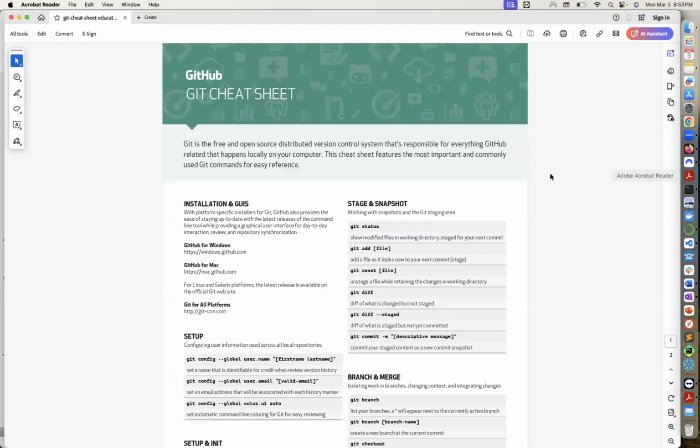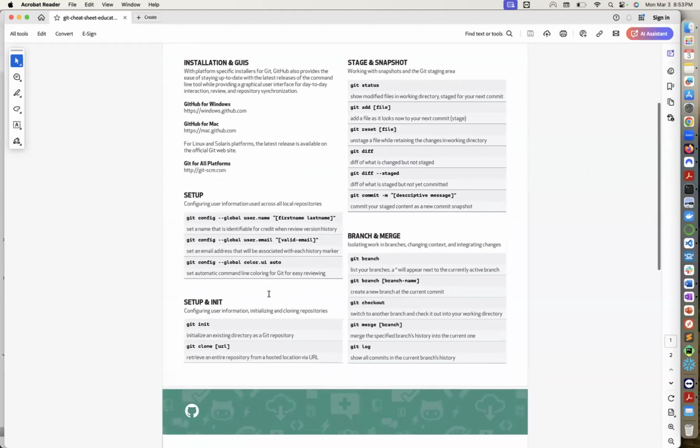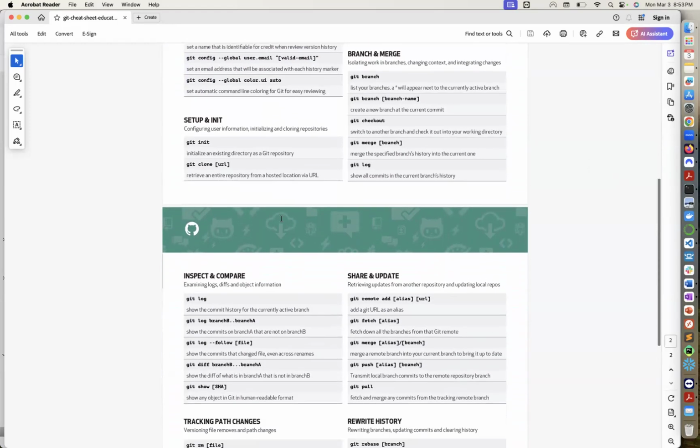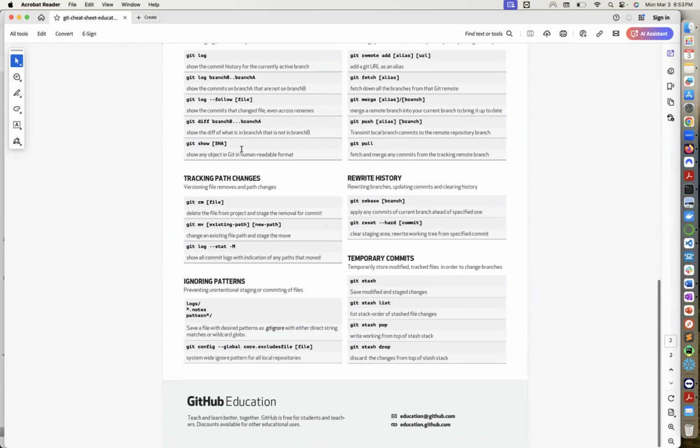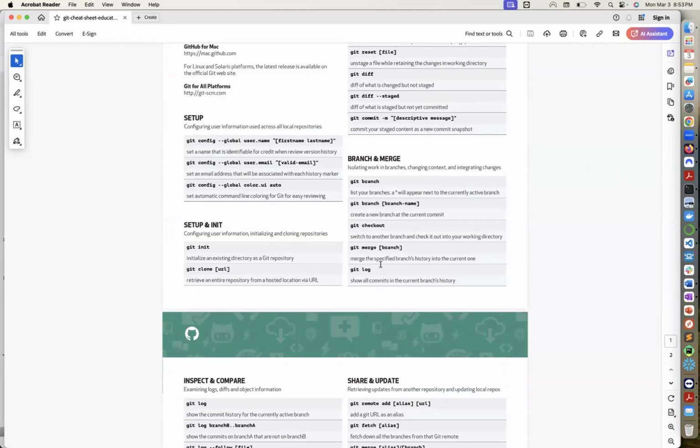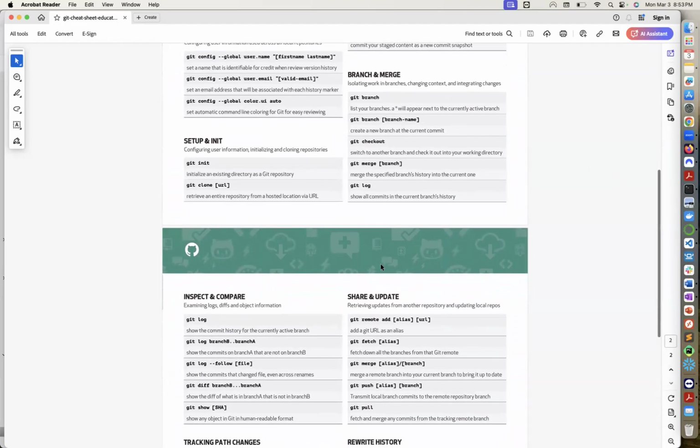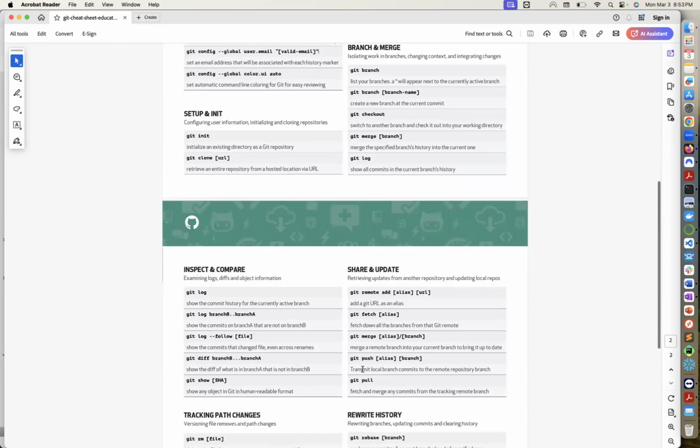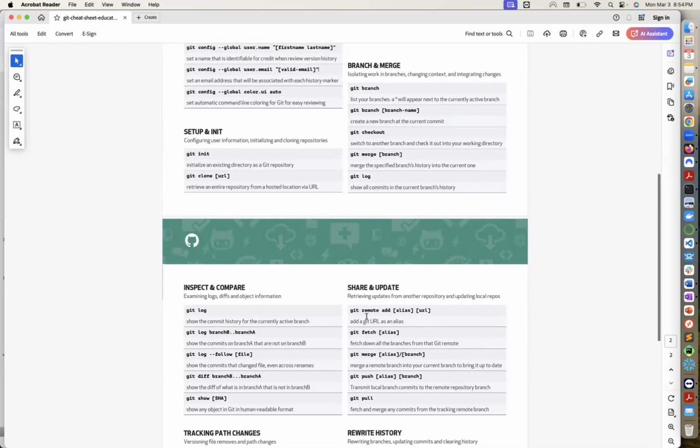So let me share my screen and show you this cheat sheet. Here it is. You can see the commands, right? So to set it up, after you do the SSH key, you have to do the global username and email to validate these 2 commands, right? Then after that, you just do a git clone. And then this is what we did. We did a git push, a git pull, right? We did a git status.